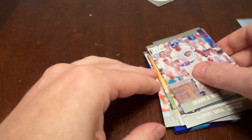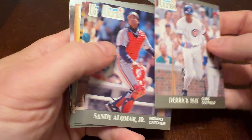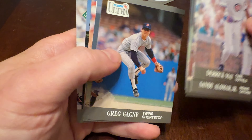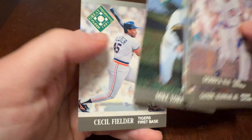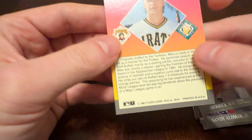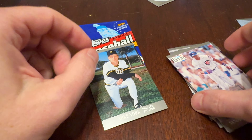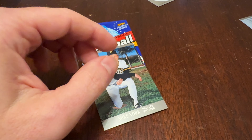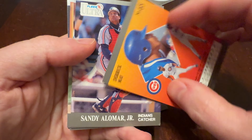And Derek May. One thing I did notice in the Fleer Ultra with regard to their photography — I'm pretty sure they're all action shots, all in-game action shots. Maybe except for the rookie, who may not have had a Major League moment there. But everybody else, action shots. No posed pictures in front of the batting cage or in the dugout. Nice effort, Fleer. You're trying. I can see you're trying.